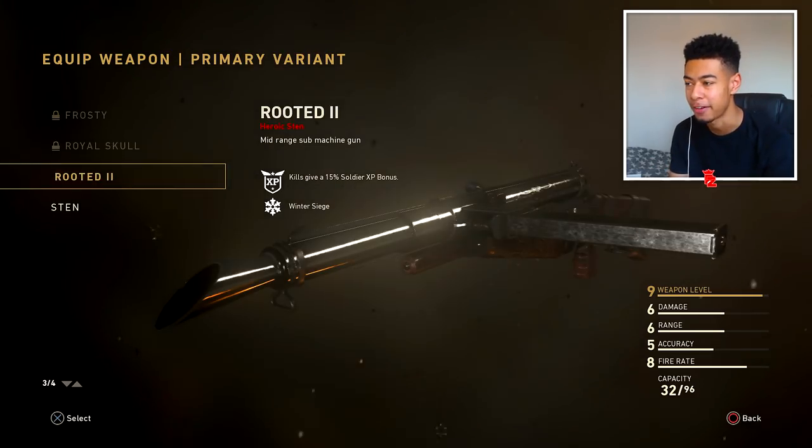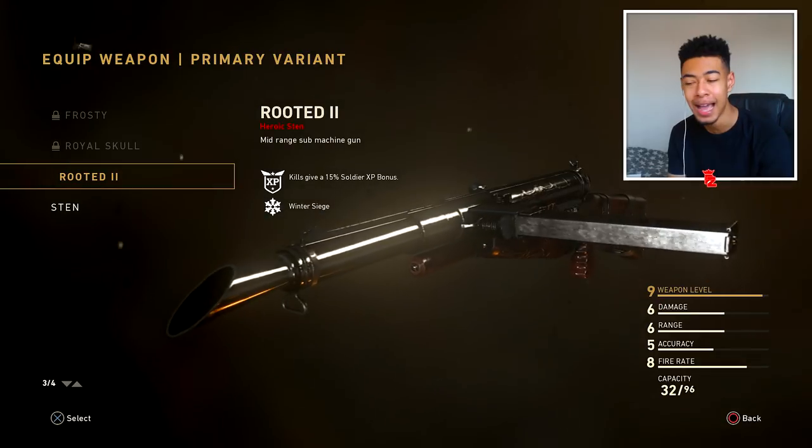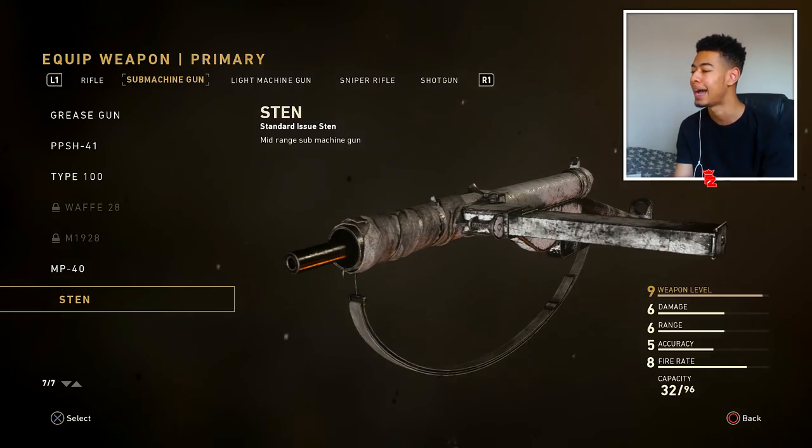Anyway, we're going to be using the Rooted 2, the submachine gun, the Sten DLC weapon. This is the Heroic variant. Now, I've never used the Heroic variant. Of course, it's been out for a while now, I do know, but I haven't used it yet, and it's automatically got the chrome cam on it, which is just kind of annoying.